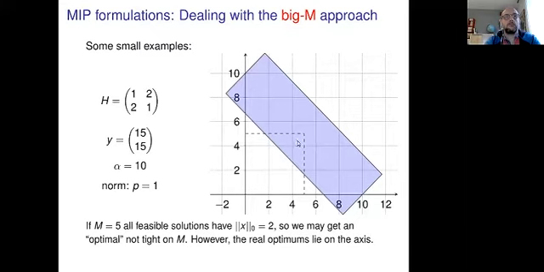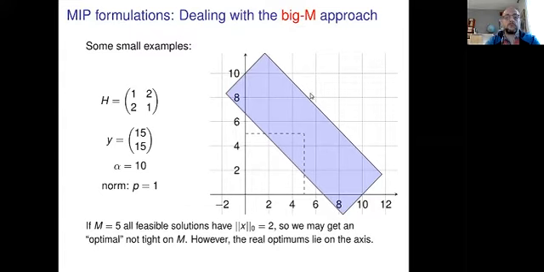So if we are maybe unlucky, we will get some point over here, which is not touching the boundaries of the box. And then the algorithm will stop and say, okay, I have an optimal solution, and it's not true, because if we can use a bigger value for M, we will just reach either this or this, and those are the real optimal solutions. So this is really an example in which the formulation, the algorithm to deal with this big M, fails.